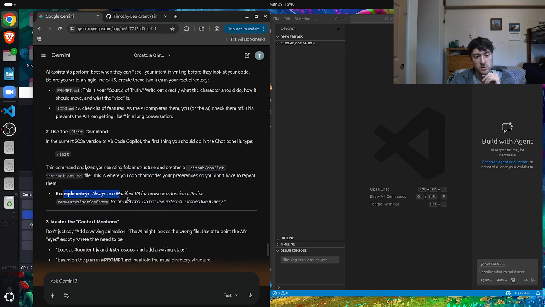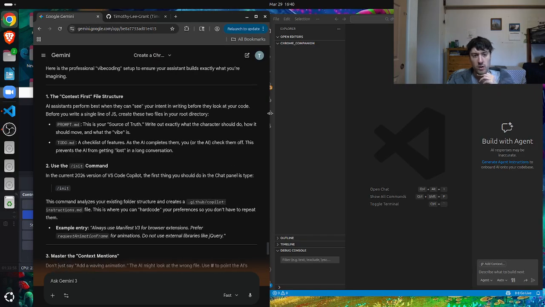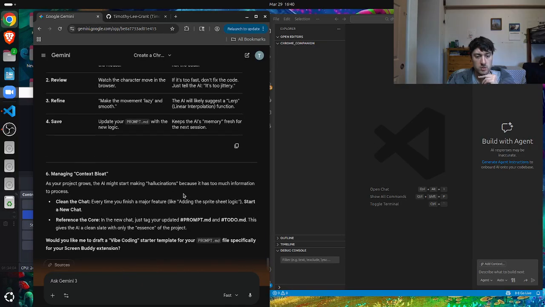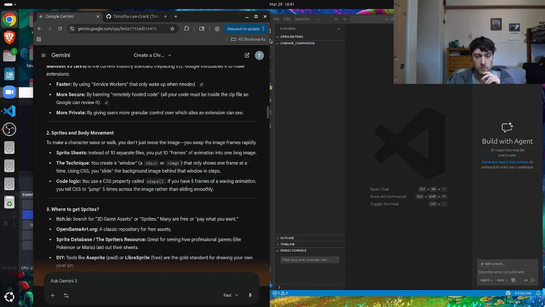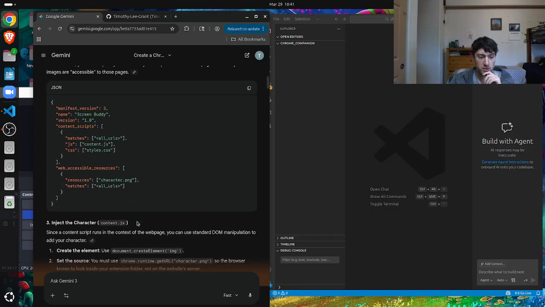Example entry: always use manifest. Okay, interesting. So what I might want to do is, should we start with this, or should we just type it out and see if we can get something?